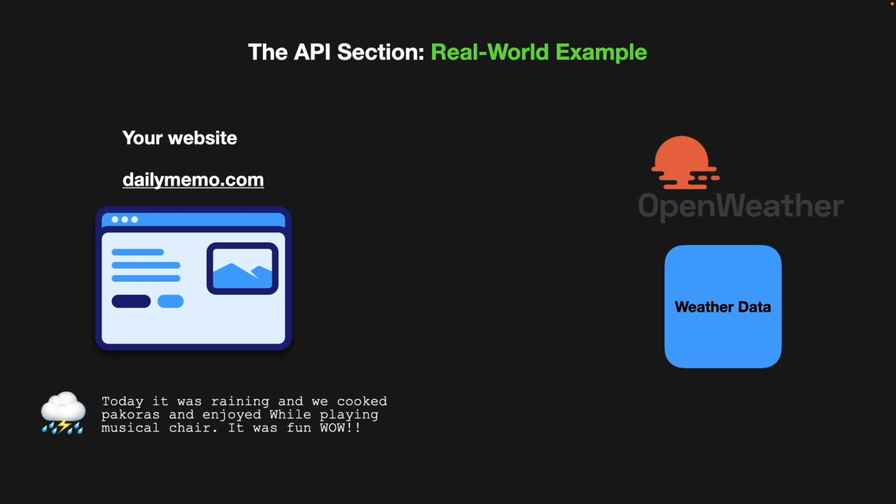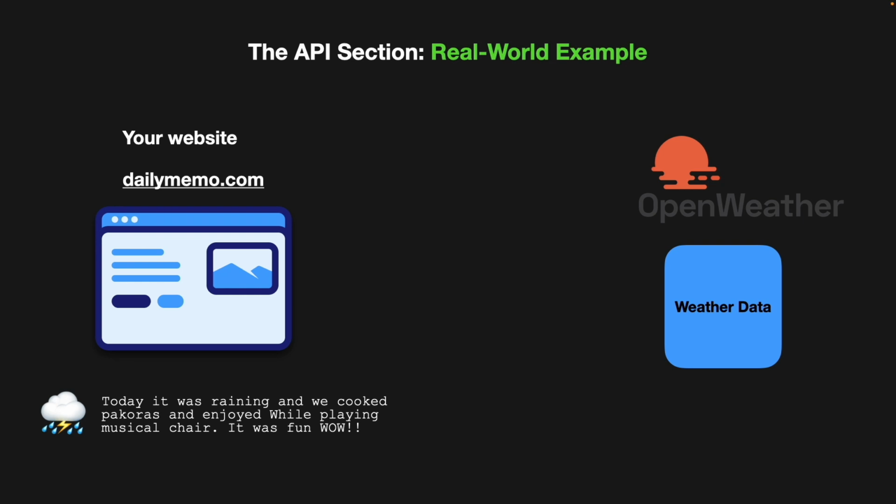So you look online and you find a website, OpenWeather, that has a backend where the latest data related to weather conditions is updated frequently, plus the data for all the locations is available. Perfect. This is what you need. Now all you need is to be able to talk to OpenWeather's server so that you can bring their weather data into your Notes website. So how do you do that?